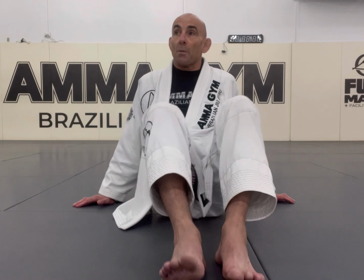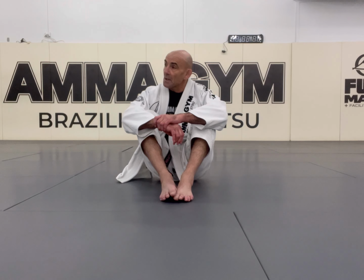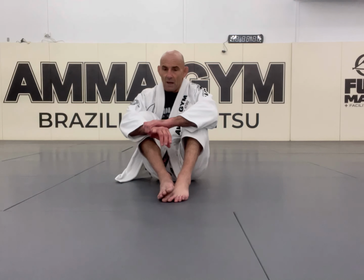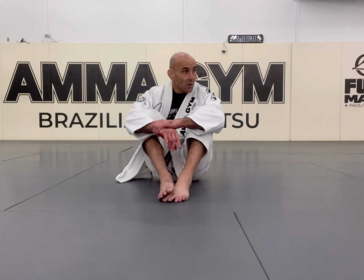The elbow escape, elbow to knee escape. This is one of the core fundamental escapes for mount. So there's about 4 that we should have depending on how my partner's attacking me. One of the things that makes Jiu-Jitsu an intellectual sport is we've got to put the escape to match the pin or the submission.